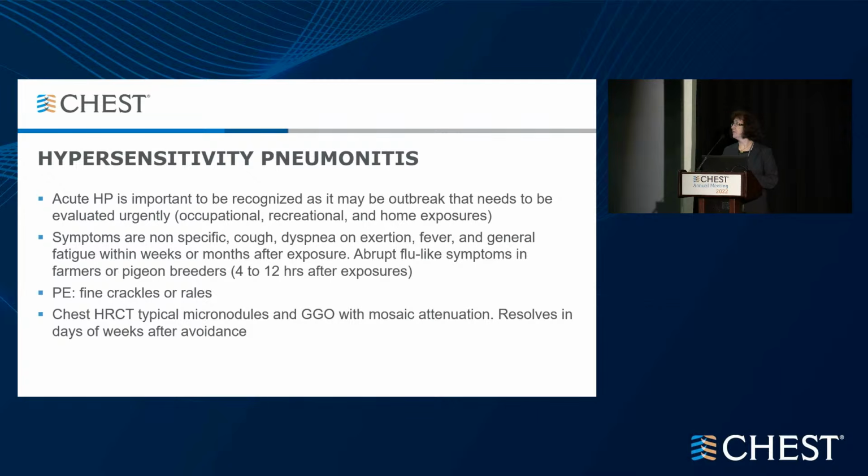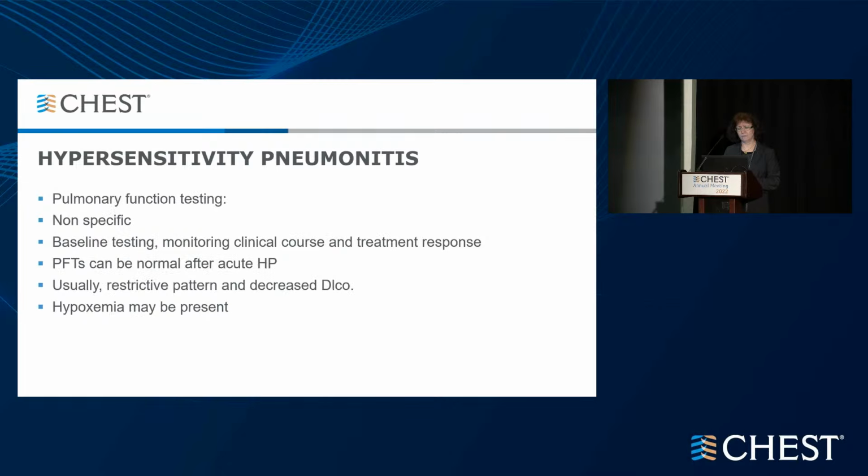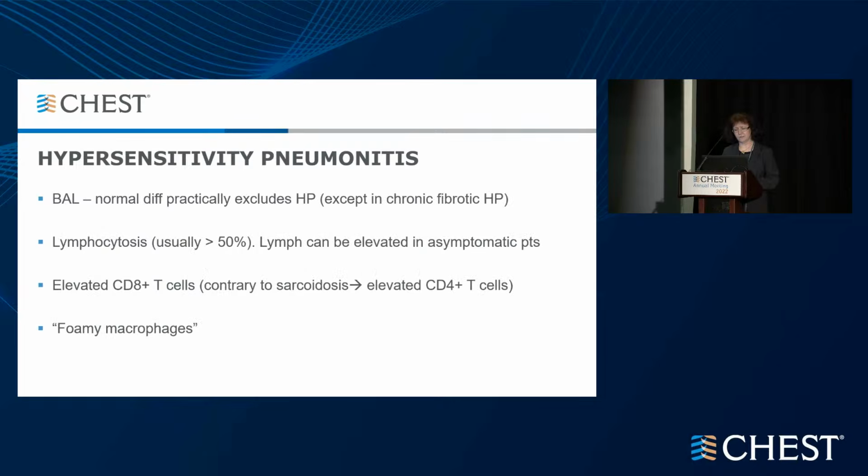Like I said before, acute HP is very important to know because it can be important for occupational exposures. The symptoms are not specific. And the physical exam you are already aware of. Pulmonary function tests in this case can be normal in acute HP. The patients can have a restrictive pattern and decreased DLCO. Hypoxemia can be present.